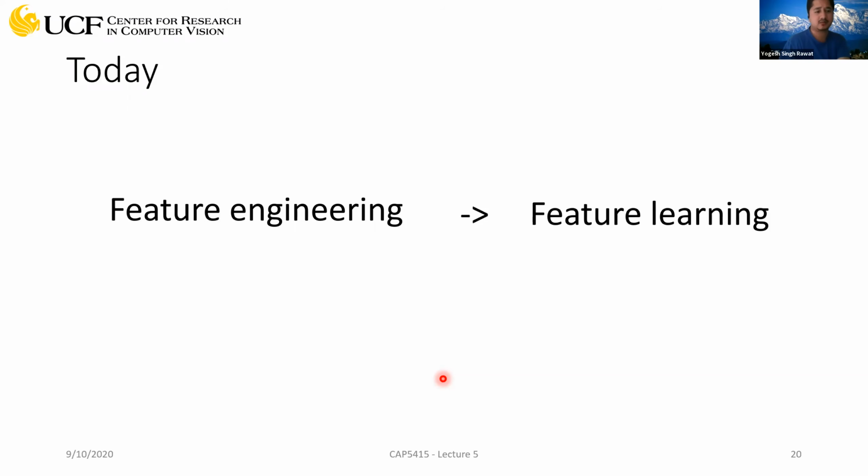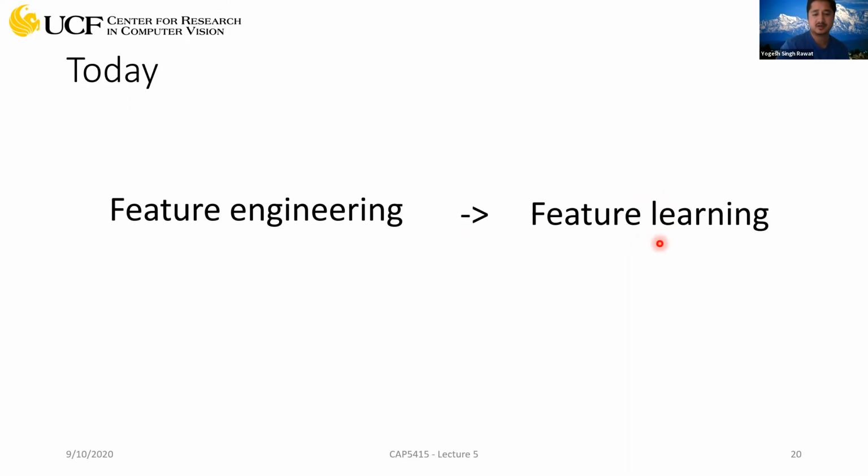And we don't care about any expert knowledge. What we assume is that we'll have the data and we'll perform some kind of learning, and we will study that in detail. So that can be used to learn the features automatically. So we don't need any feature engineering. So we are going to cover both of these aspects, and we will see how we can use feature engineering to solve different tasks. And then we'll see how we can automatically learn those features to solve the same problem. And we will see which one is better.